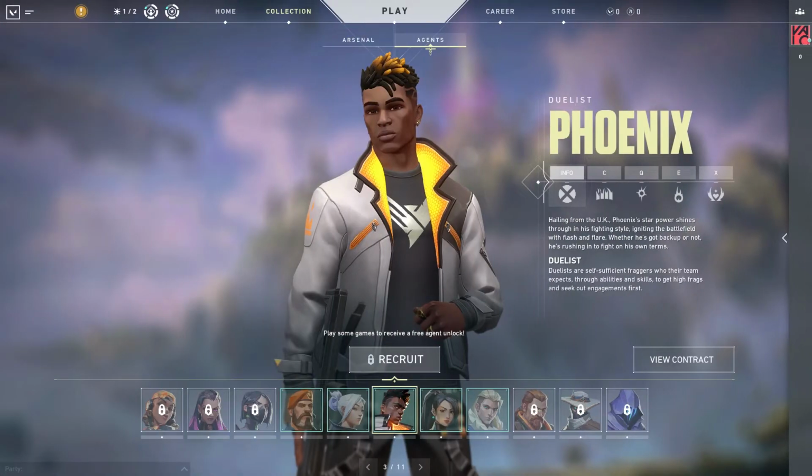Lastly, the Duelists. Duelists are self-efficient fraggers whom their team expects to get kills through abilities and skills. This class type is the most offensive choice and often acts as the attacker. These agents will generally be at the forefront when clearing corners and attacking sites.